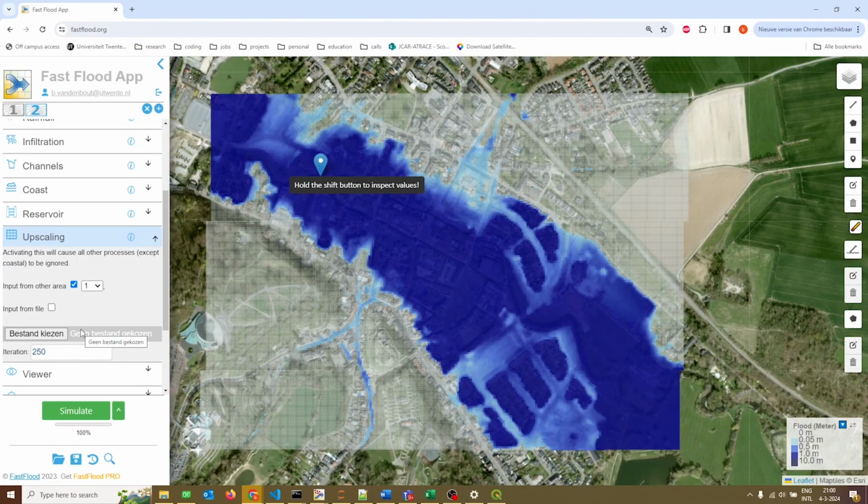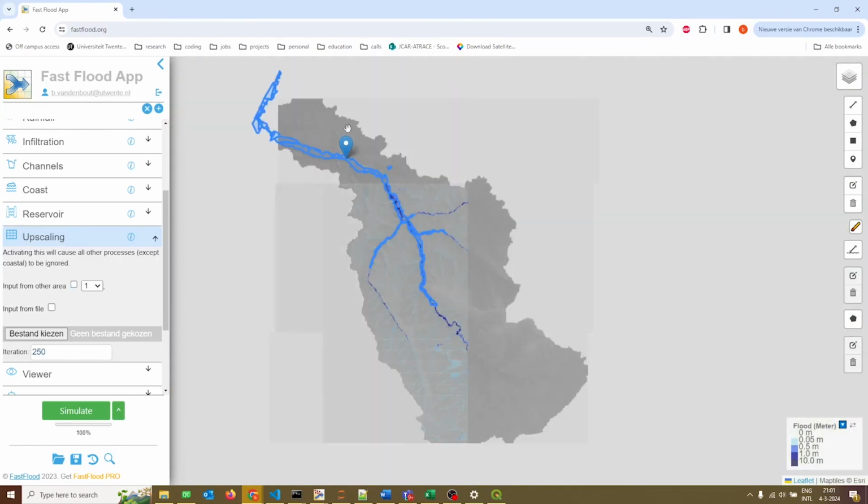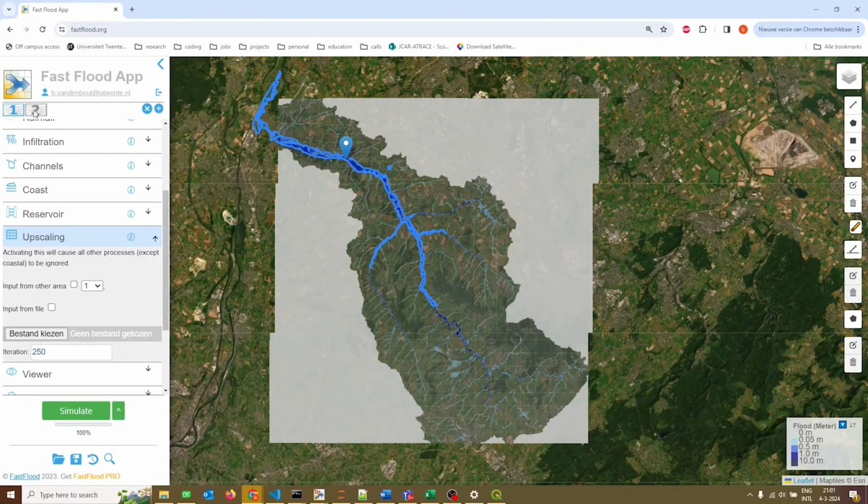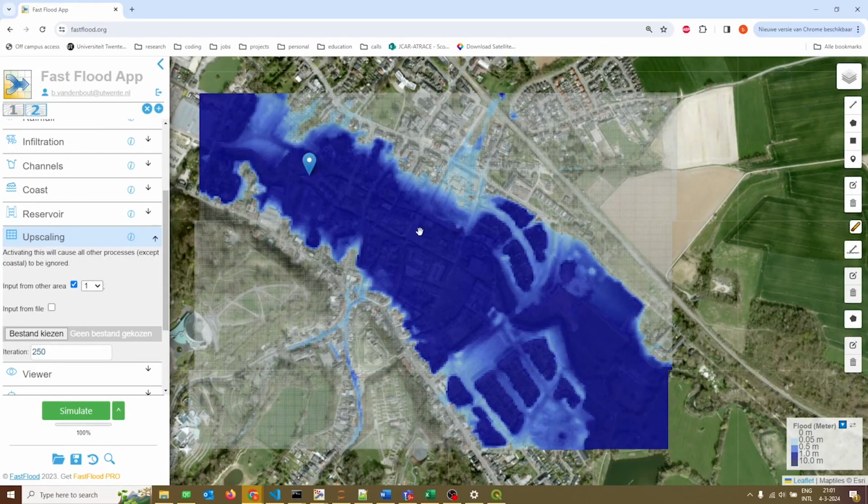Do note that there are limitations to this kind of refinement approach. For example, we can, in this particular refinement setup, not draw mitigation into this simulation. Instead, we have to go back to our original simulation and implement the mitigation there. Then rerun the second model domain in order to get the results in the higher resolution detail as well.